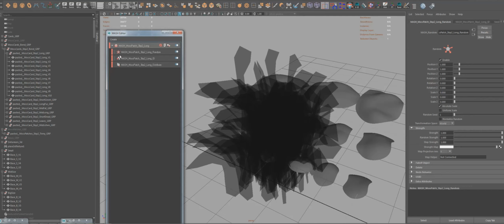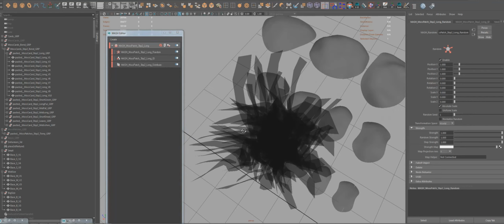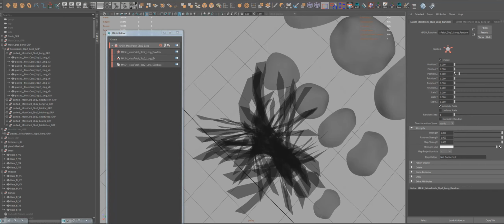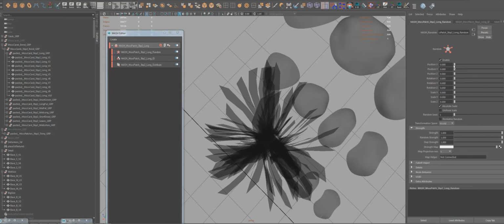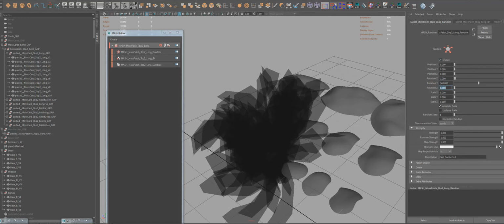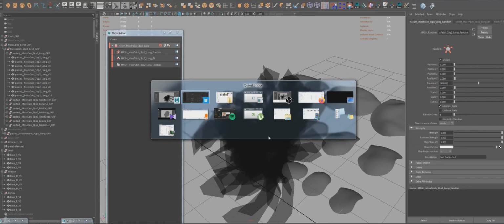So with the random assign, it will give us already by default some position transformation, which I don't want. So I'm going to put 0 on the position transformation, and then I'm going to assign some random rotation: 2 in the x-axis, 360 in y to rotate on their own axis, and 2 on the z-axis.